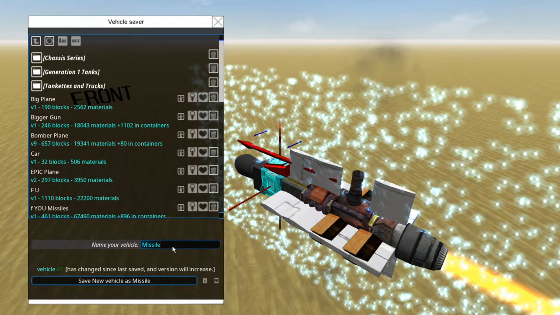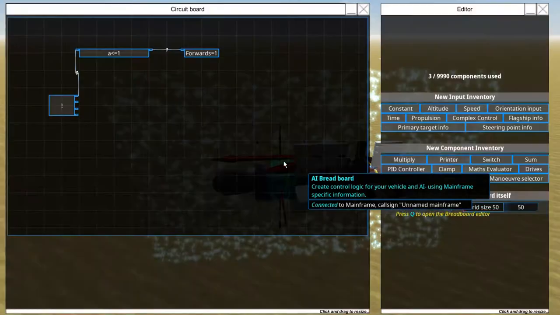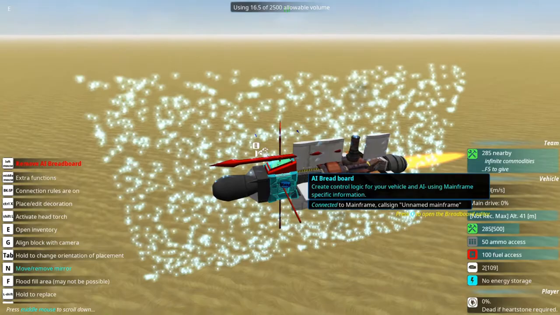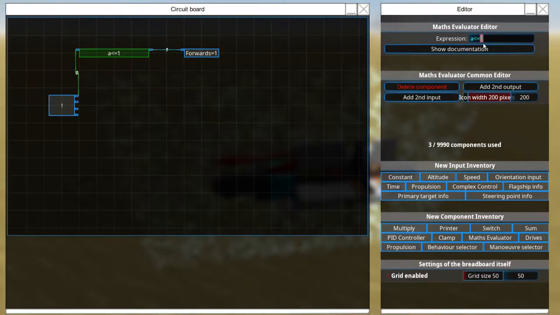Missile or deployable. Oh no, I have a better one. Portable mass destruction 1. Portable mass destruction 1. Great name. Okay, why is it doing that? There is no enemy. Okay, so it is the other way.